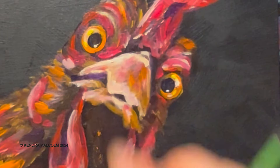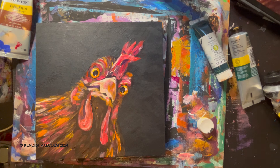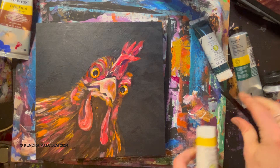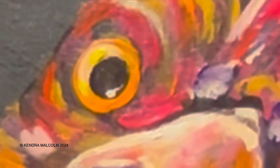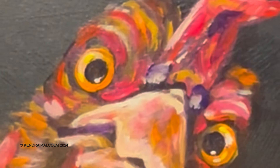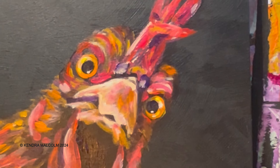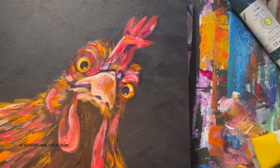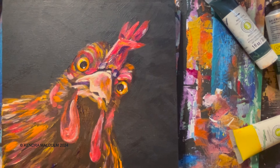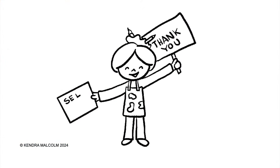I'm going to stop the clock. I hope you enjoyed this quick little painting — I thought it was a lot of fun. Have a wonderful day. To see more artwork please check out my website creationsbykendra.com, you can find me on Instagram and Facebook at Creations by Kendra — one of them has an underscore but you'll figure it out. Thanks so much for watching, bye!